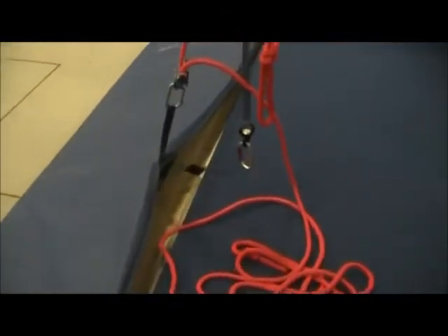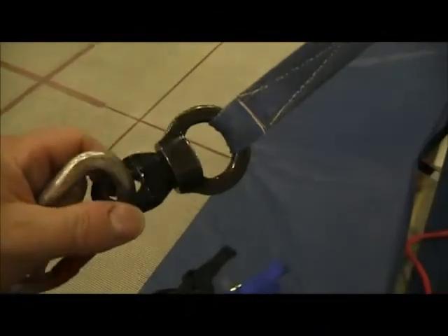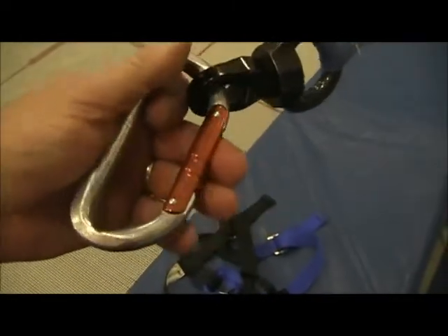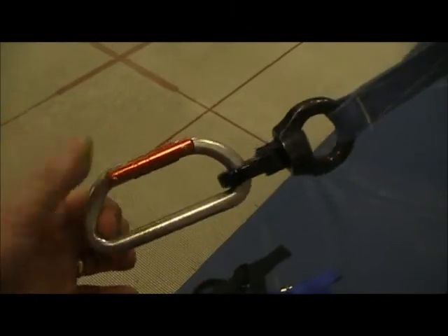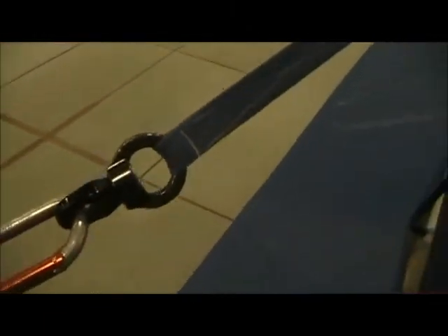The carabiners — this is a Petzl swivel. I got these from the Cirque du Soleil place in Montreal; I think you can also buy them at Mountain Equipment Co-op. These are just standard carabiners. I'm not sure of the exact load, but I think it's around 3,000 to 3,200 kilograms in that direction. So I think it's going to hold the gymnast, and we keep an eye on all this stuff and inspect it regularly.